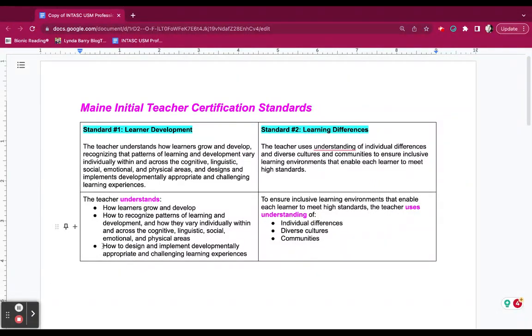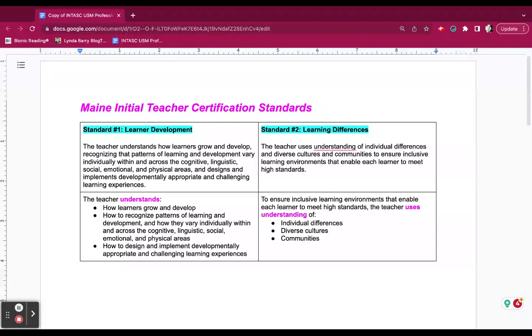The last bullet down here says how to design and implement developmentally appropriate and challenging learning experiences. So, how are you thinking about what is developmentally appropriate in your lesson plans? And what do you use to check for that? So, one tool I use often when I am creating K through 12 curriculum is Yardsticks, the book.